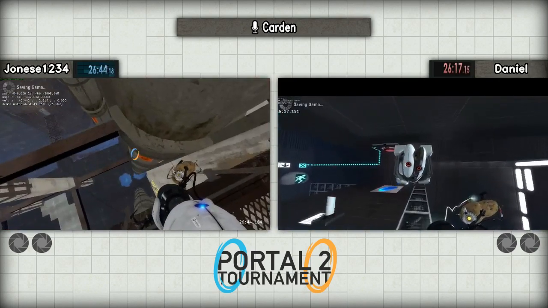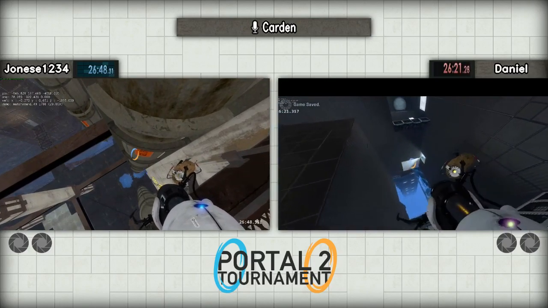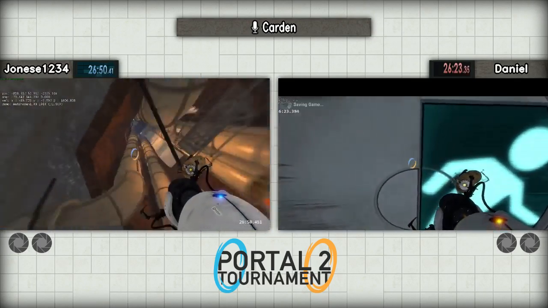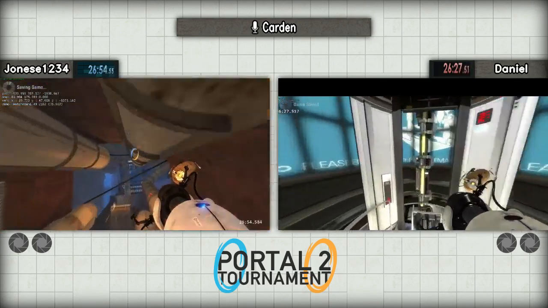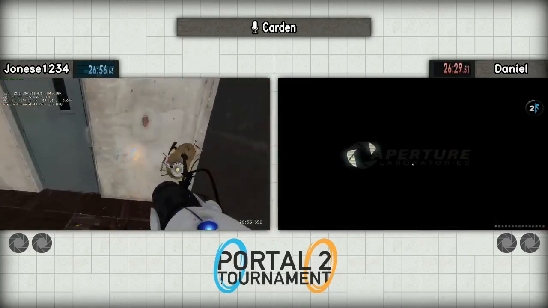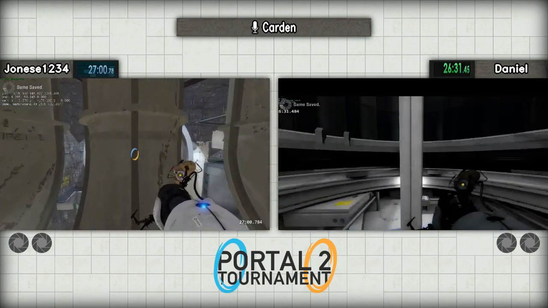The other problem with this situation Daniel's in here is that if he is flying and he goes over 300 velocity, as I said earlier, you lose all air control, and he's not on the ground, so he can't rely on friction to slow him down. So he's just going to glide uncontrollably until he hits a wall or something, which is really bad.